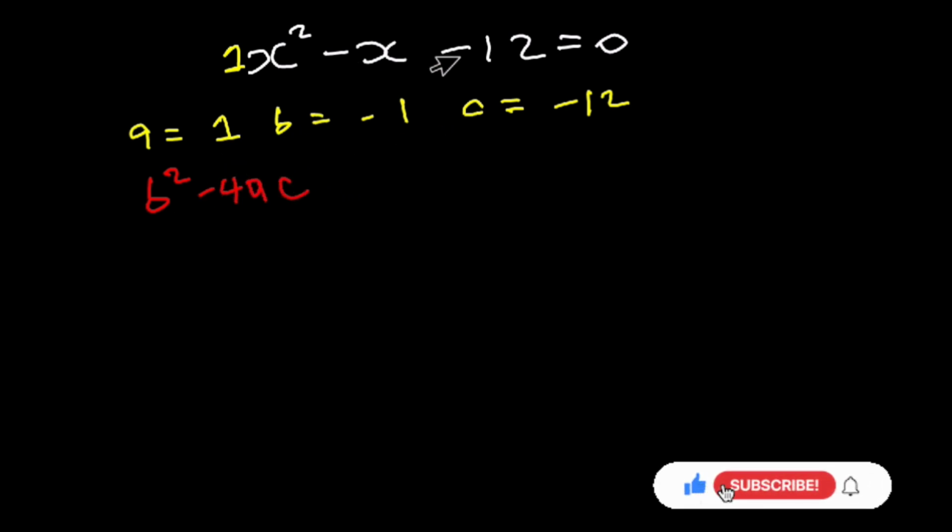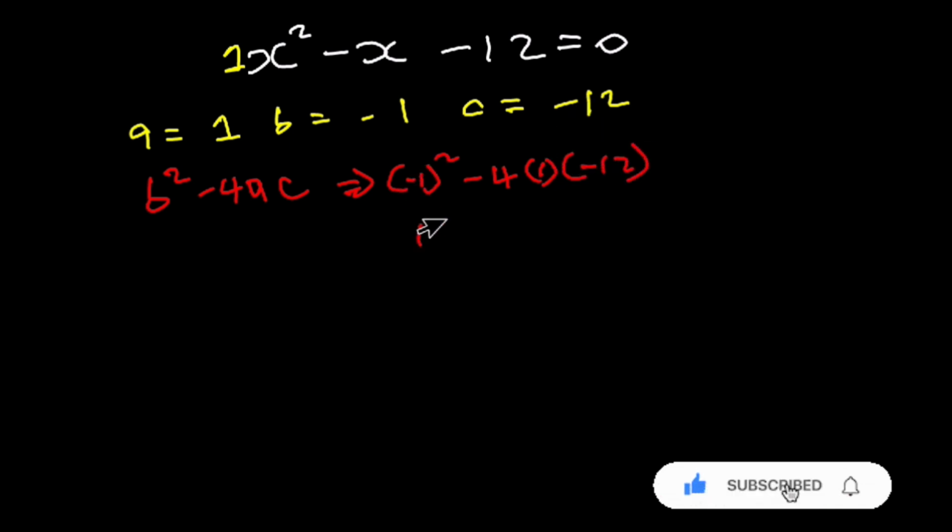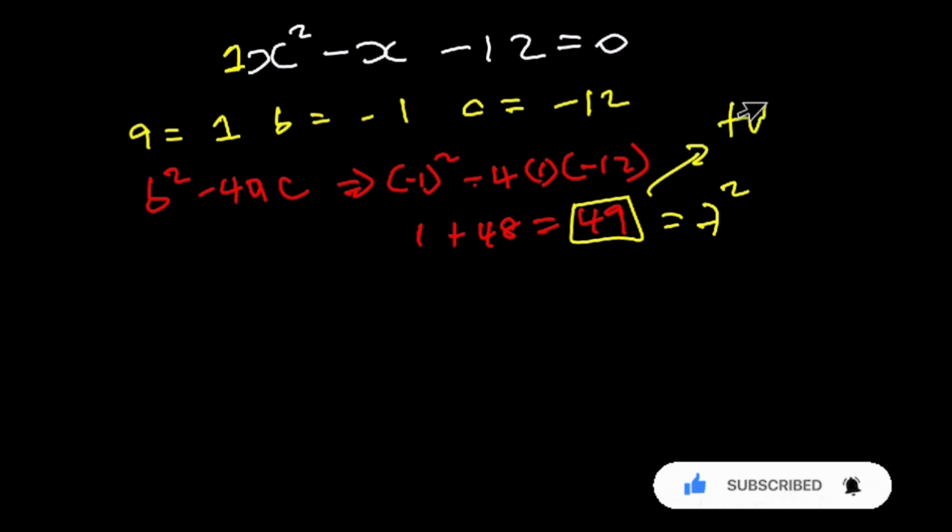Now the discriminant, which is given as b squared minus 4ac, we're going to plug in the values of a, b, and c into this expression. So subbing the values, we get b squared is -1, so we have (-1) squared, then minus 4, a is 1, then multiplied by c, which is -12. So (-1) squared is equal to 1, then negative times negative is positive. 4 times 1 is 4, 4 times 12 is 48. So 1 plus 48 is equal to 49. Now 49 is a perfect square, which is gotten by multiplying 7 by itself. So we're going to be expecting two rational roots when we solve this quadratic equation.